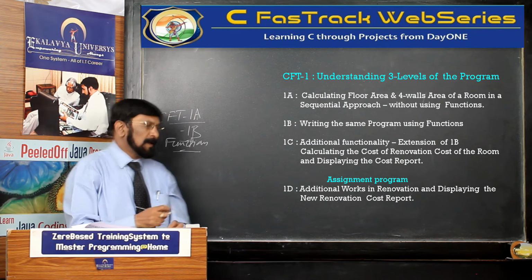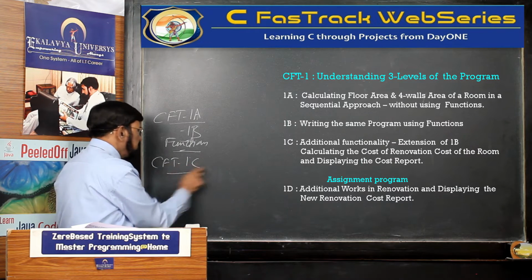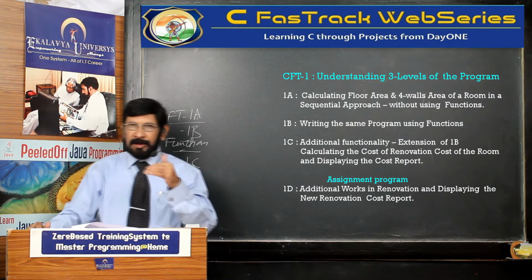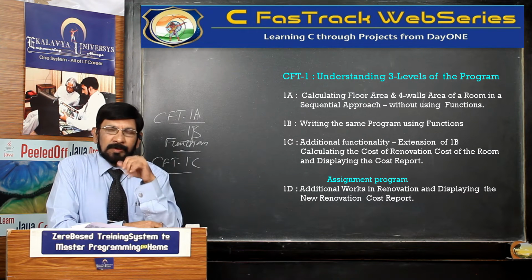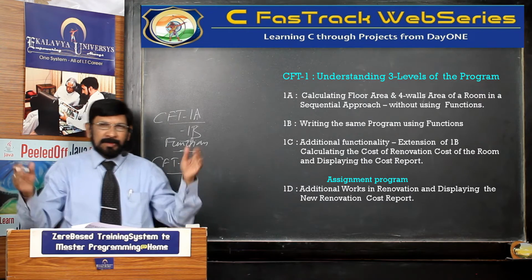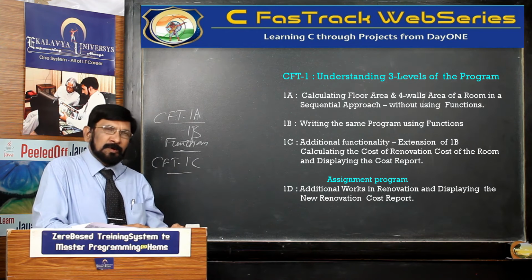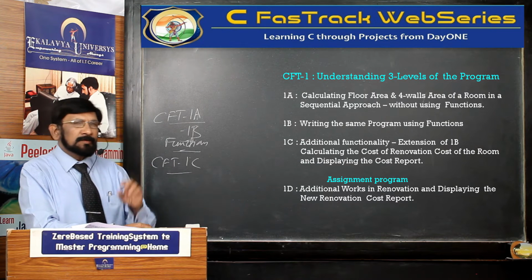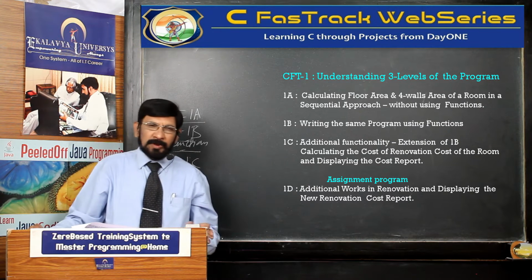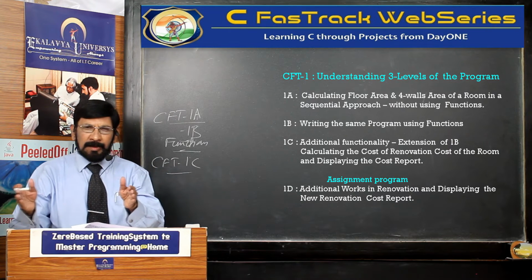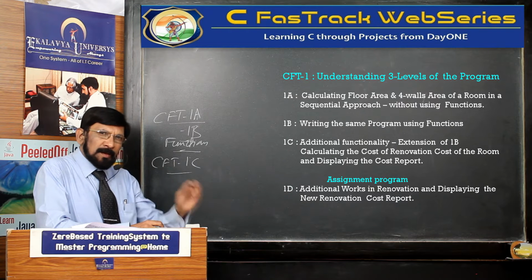Next, third level. Third level, how you name it? CFT 1C. This is third level. In this, one more task I am going to give. What is that? Renovation cost. You would like to renovate the room. For that purpose, you are replacing the floor, and the second one is you are repainting the walls. That is renovation. So floor area and this replacement of floor area are same.